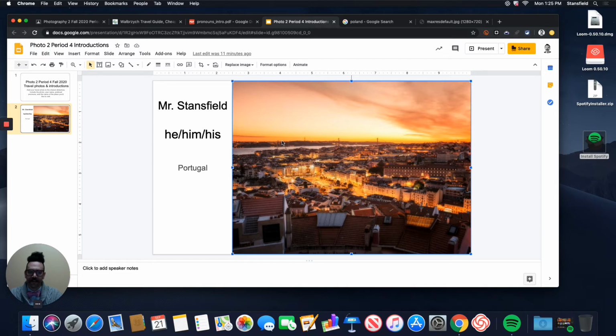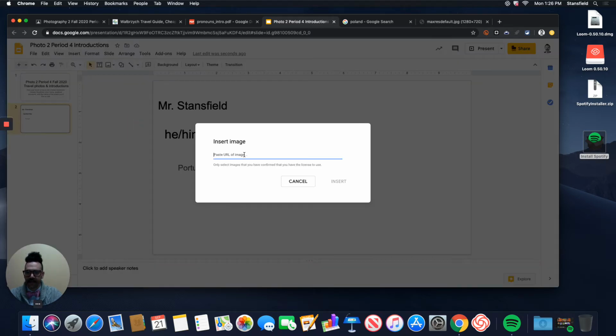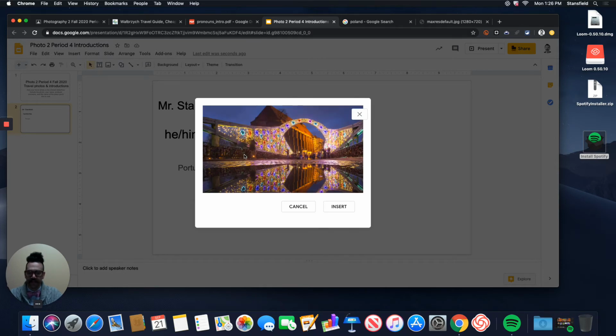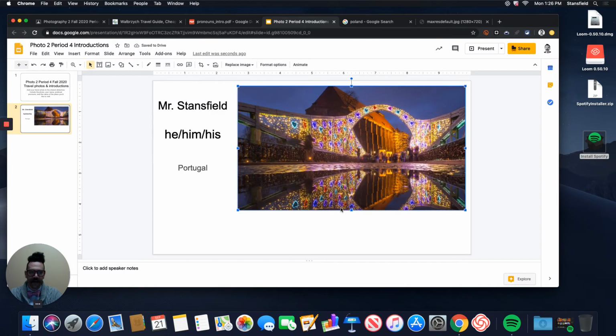If I click on this picture here, I can hit delete or backspace, or I can right-click it and delete it. In this case, I'm just going to hit the backspace key, and it will get rid of that picture. I can go up here and then choose by URL, and then paste the image right here. Now, I can just hit Command V on my keyboard, or Control V, and then insert that picture. Now there it is. I don't need to do anything else.